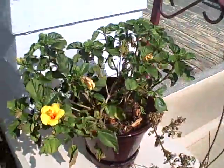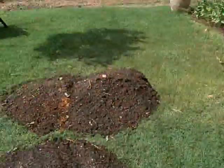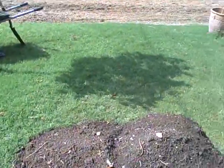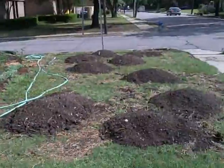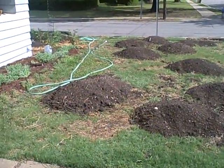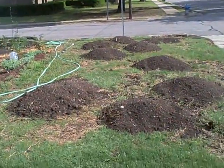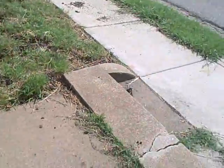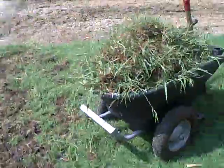Our hibiscus flowers continue to bloom, and as you can see in the front yard, there are these mounds of dirt that I've been hauling from the backyard to the front yard to level this ground out. I'll get out here with a rake and rake this out level and continue to haul dirt in until the ground is leveled like I like it, and the grass will grow right up through. All these bald spots you see are where I've been digging out crabgrass.